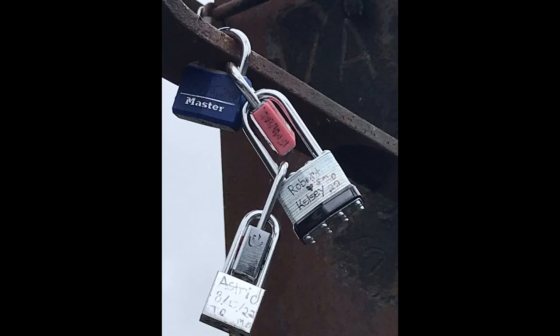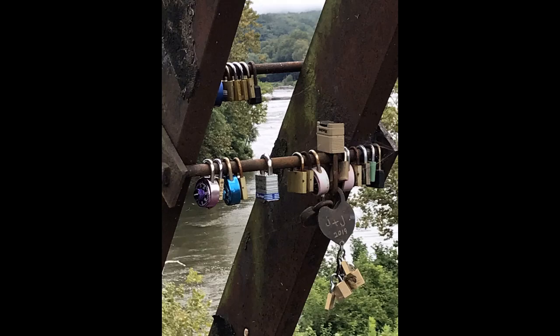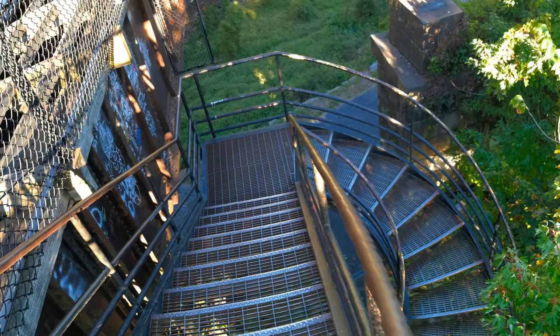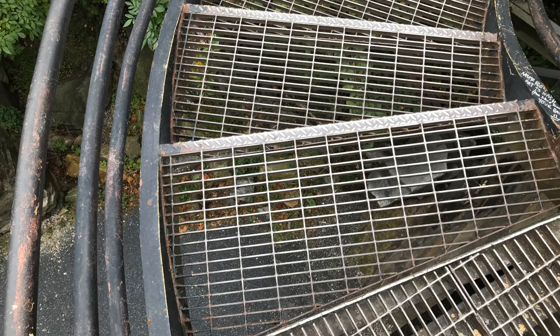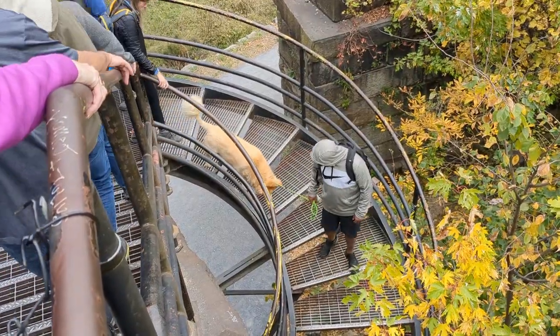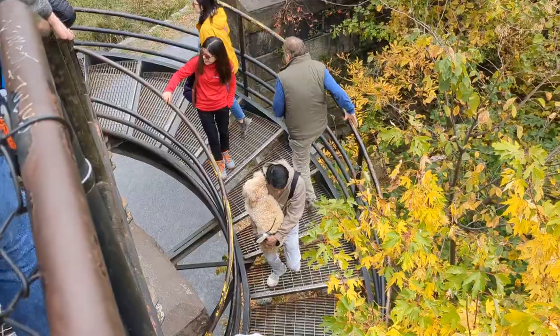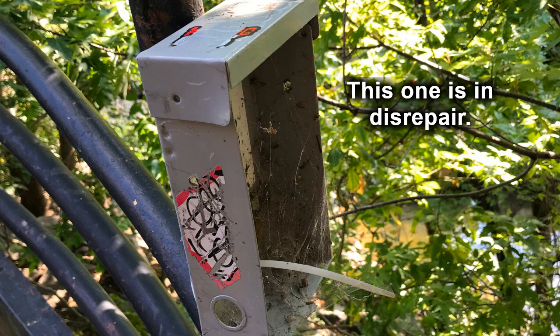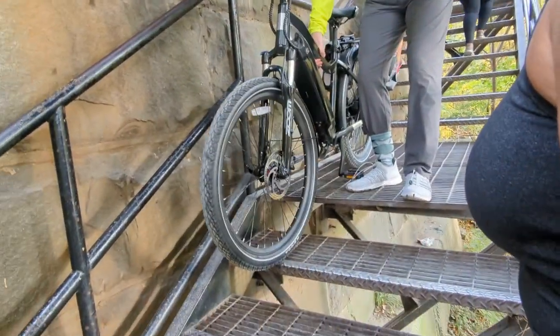These locks rarely last more than two months here. I do like to read them. The spiral staircase at the end of the footbridge is very sturdy; however, many dogs don't like it and they need to be carried up and down it. There are three trail counters you will see on the way to the Maryland Heights overlook. Trail counters are very valuable because they help determine how much money can be spent on updating the trails.